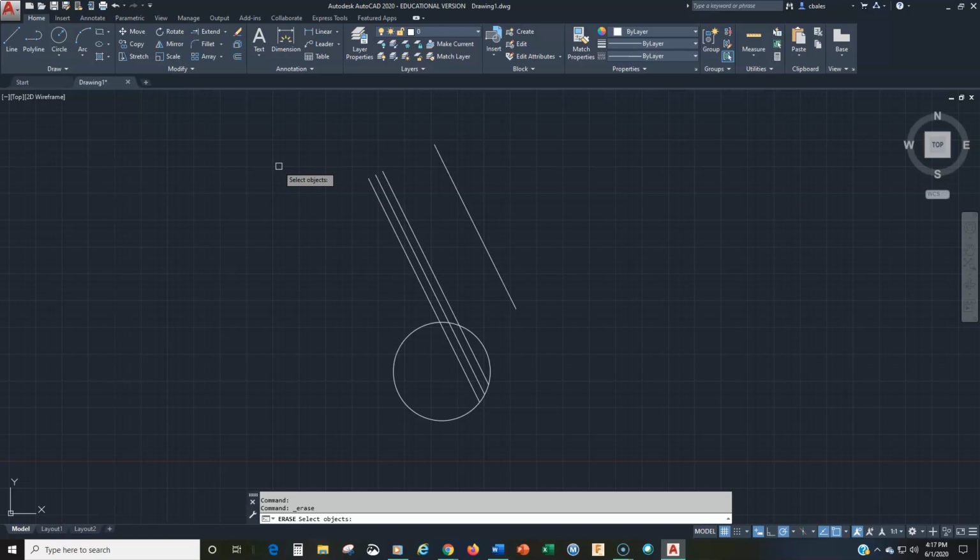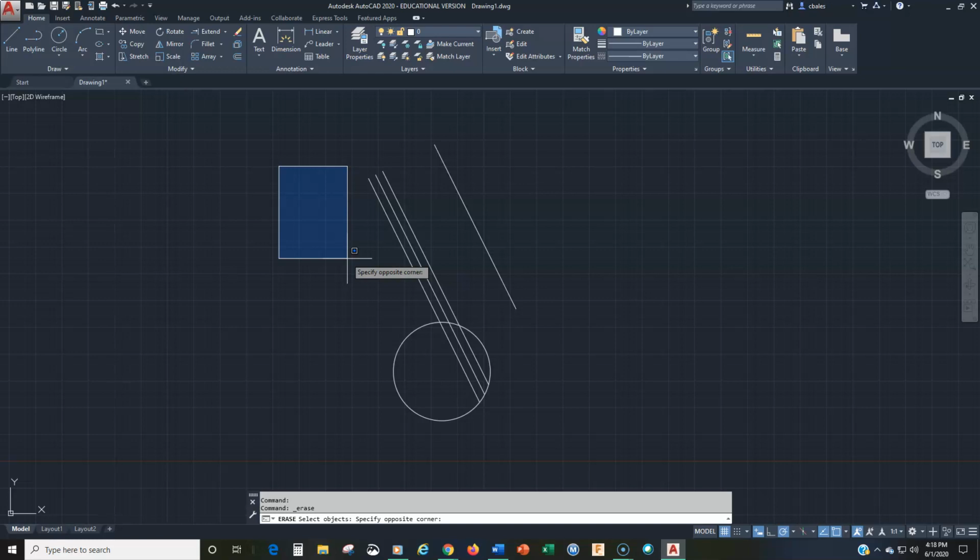I'm going to pick in space right here, right? Clearly, I'm not picking. By picking, I mean hit the left mouse button. Clearly, I'm not picking any objects. So when I'm clearly picking in space, AutoCAD switches to the implied window mode, right? And the implied window mode says that it's going to make a window, a selection window, right?